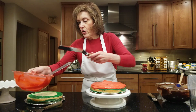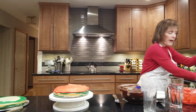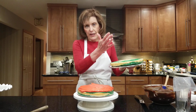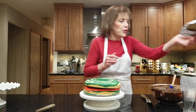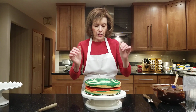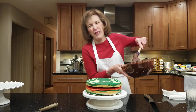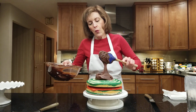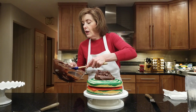All right, so I'm going to change my offset spatula so I don't cross-contaminate, and then I'm going to take my next layer and I'm going to flip it over. So these are partially frozen, and that's really the best way to do your decorating, and you can move it around a little bit better, push it down a little bit, and it's perfect. Now I have this glorious ganache, because I really want a contrast. We want the green and the red and the white, and then we want to wow people with this beautiful ganache frosting. So put it on top, and I also have a container of really, really hot water so I can smooth it down if I want to.